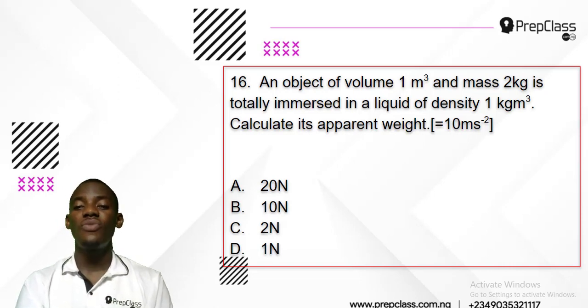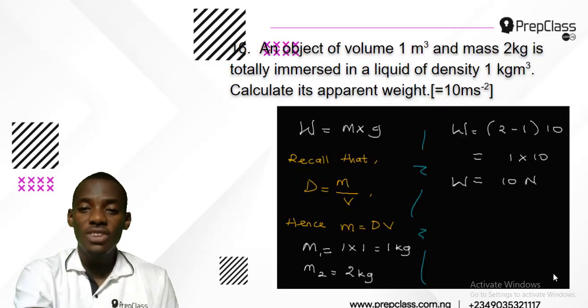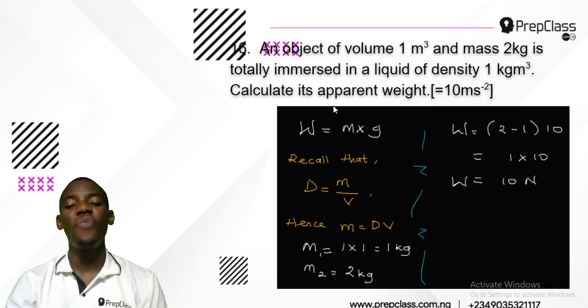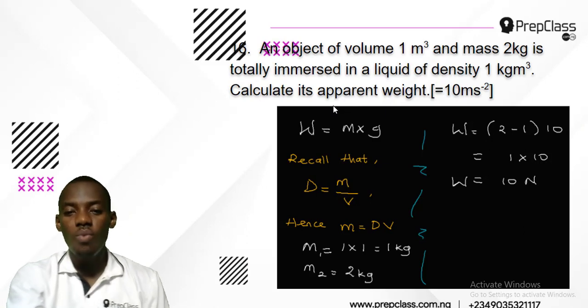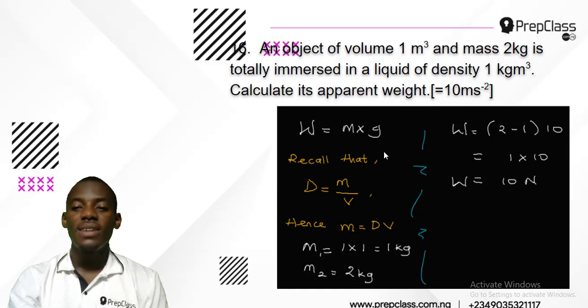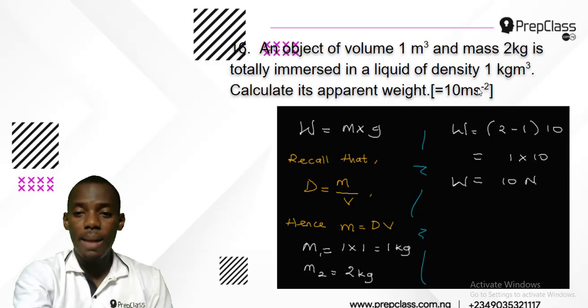So that means I must first of all use the density and the volume to find mass. What you are supposed to do first is to find the second mass, because weight is an interplay of masses. So I will just say weight is equal to mass times what? Acceleration due to gravity, right? Now it was given to me here as 10 meters per second square.